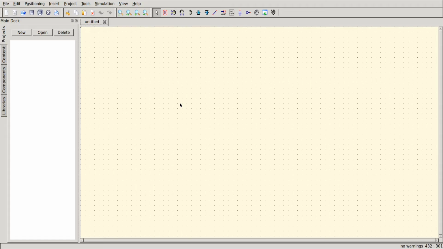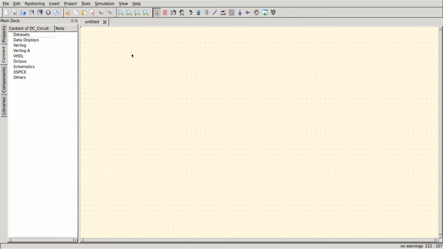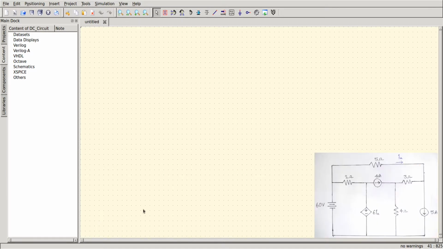Let's start. This is the working area of QUCS. If you have not watched the previous video, I request you kindly watch it and then proceed with this. Now initially I am going to create a new project, and I will name the project DC circuit. Here we can create a circuit, and for our reference, let us see the circuit. This is the circuit we need to simulate. In today's video, I am going to show two methods to connect a given circuit.